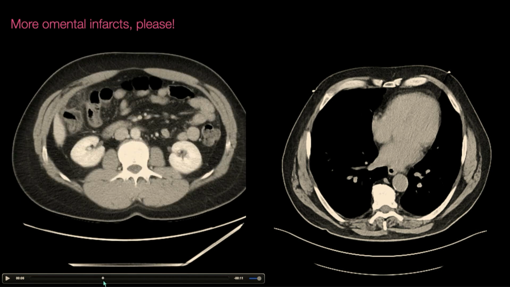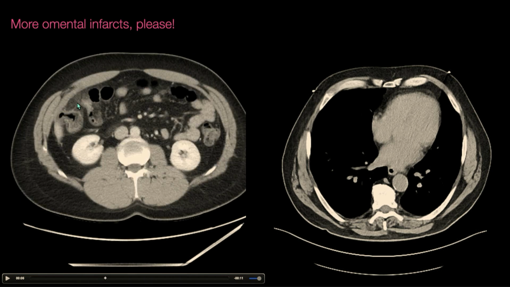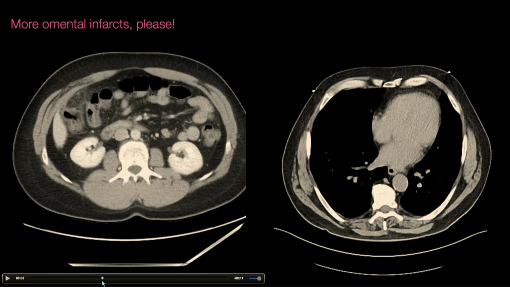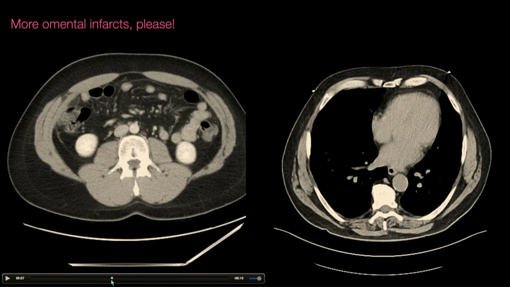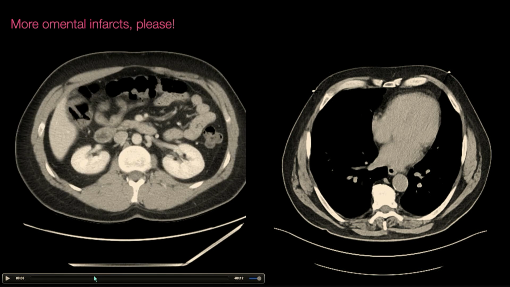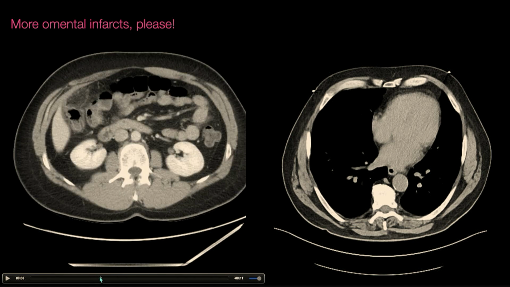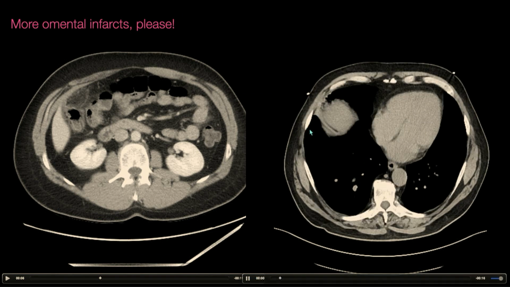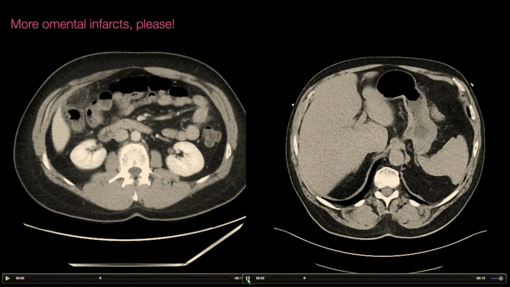This one again follows a similar pattern, with that central vessel and then that inflammation centered on the fat. But again, it can be kind of subtle if you're not really looking for it. You might even potentially call it a colitis. Not that that would necessarily cause much harm, but just keep in mind that if the inflammation is centered on the fat and you're seeing some reactive changes to the colon, you can start thinking about an omental infarct.